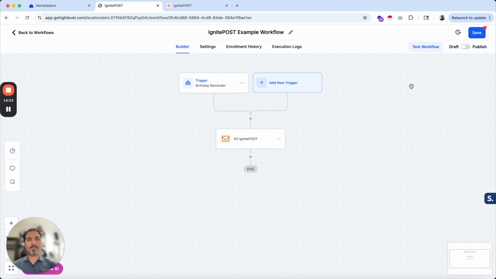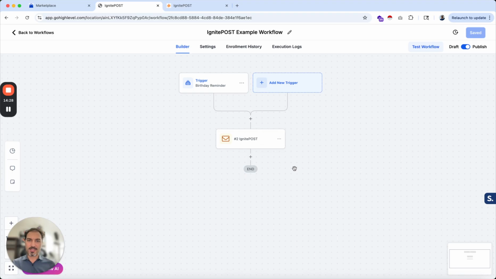What we normally recommend is that people turn their workflows on. So obviously you want to make sure that you save the workflow like this, and then publish it when you're ready to publish it. So you just click this toggle here to publish it, and then of course save it again. So now this workflow is on. Anytime somebody gets put into this workflow, it will automatically trigger a handwritten card when they get to this point.